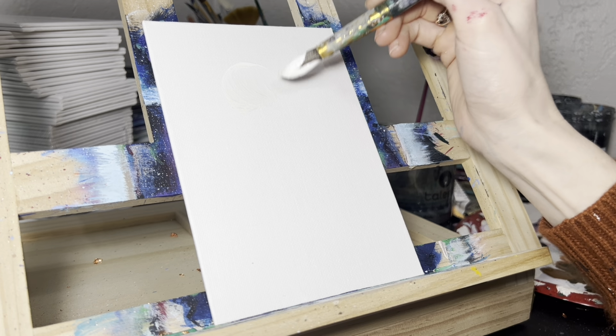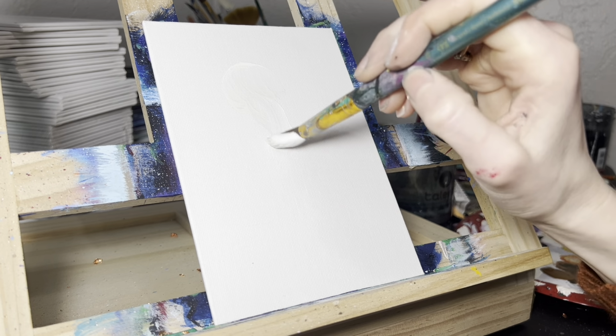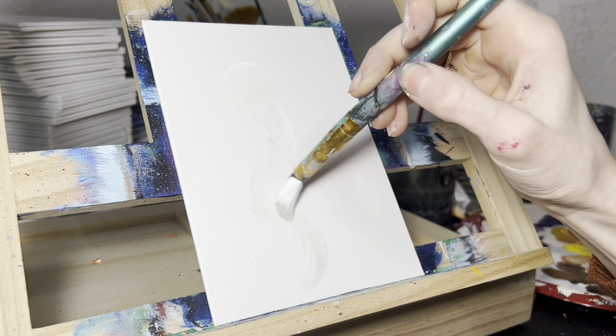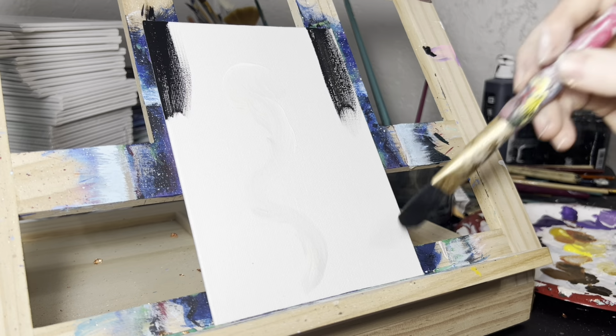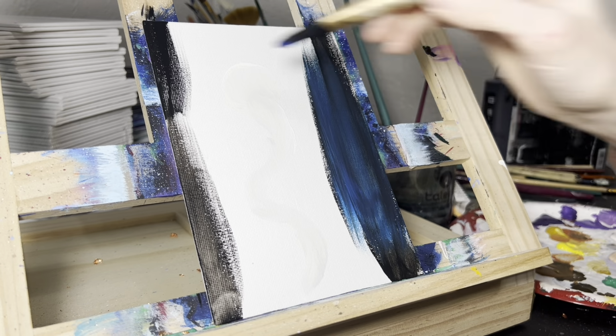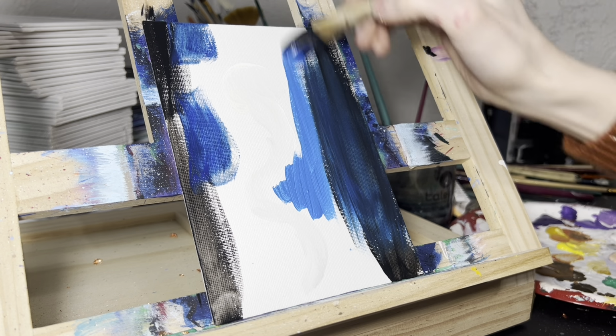We're going to start with a rounded brush shape and some plain white paint. We're going to put it right on this white canvas. We're just going to make a little bit of a circle for the jellyfish's head and then a little squiggle down for the tail. And then just grabbing a big brush for the background, we're going to throw some black on the corners and fill everything else in that's not jellyfish with some blue.